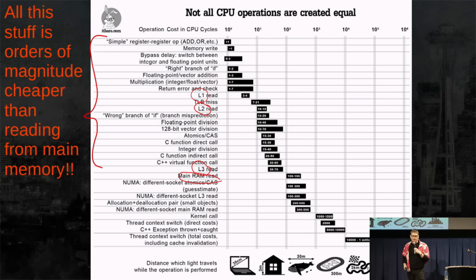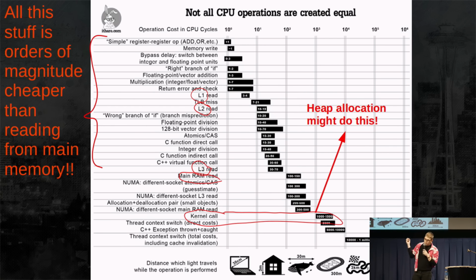And then furthermore, since we're focusing on memory here, I want to highlight one more thing. So kernel call is one of the slowest possible things on here. And that's something that might happen if you call malloc, right? If you heap allocate. And just to highlight the talk on the JSON parser, that correlates, right? Because they found out in the first round, it was malloc doing kernel calls that was taking the performance down to this order of magnitude, right?